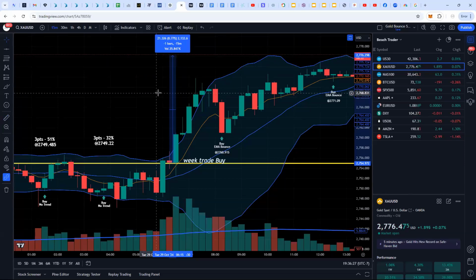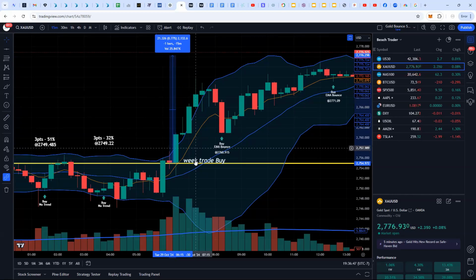So this is serious. Let's just say you did 0.5 lots. Or let's do an easier number to calculate. Because 0.01 is 1 cent. Let's just say you did 10 cents a lot. So at 10 cents a lot, that's where we are right now. You would have made $2,000 today in taking this trade right here. Beautiful. So I think we're winning as a group.